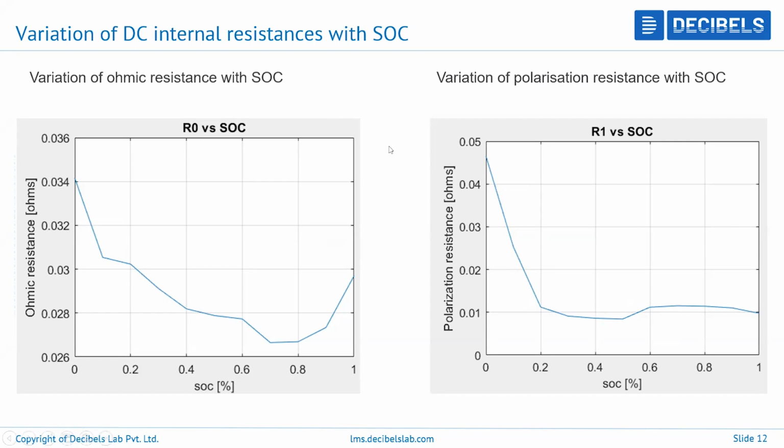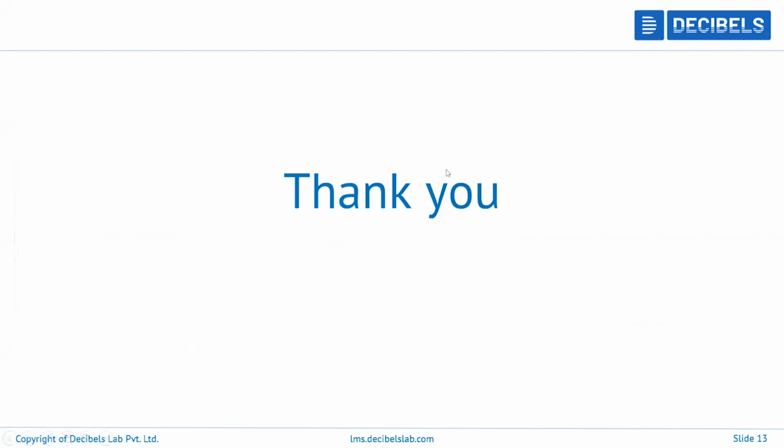Again, as a small experiment or a small trial, I will provide you this file. You can take it with you, download it, and you can try this out as a small exercise. Yeah. So this is basically how the internal resistance of the cell can be obtained. Of course, there is also ACIR. So there will be a separate webinar on this, where the other aspect of measuring the internal resistance, that is using AC current, will be explored. So yeah, we come to the end of the webinar here, with all aspects of covering the internal resistance done.